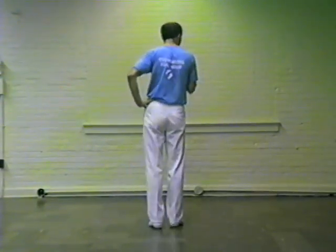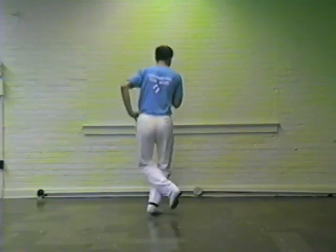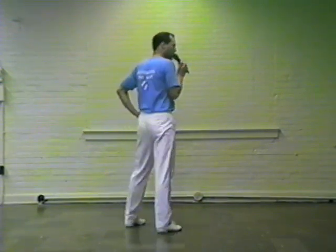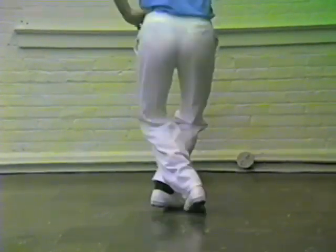This step uses three Tennessee walking steps, a bounce kick, and then some buck sorts of movements toward the end. So it's a real nice combination of steps. Let's do the Tennessee walking portion first. It's simply one double step and three Tennessee walking steps. Ready? And one, two, three. Now on that third one, you're going to cross, keeping both feet down.